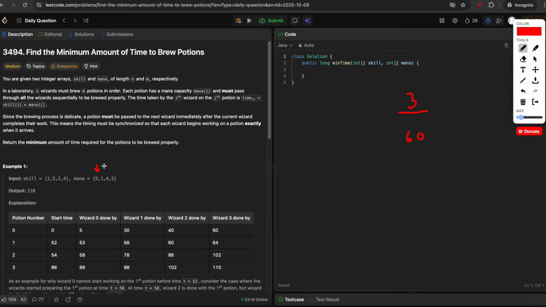That means if you want to brew the second potion, you can't start this brewing process before the 60-second mark, because a wizard can't work on two potions in parallel. Only after 60 seconds, this wizard number 3 can start working on the other potions. Okay, now let's see the example.